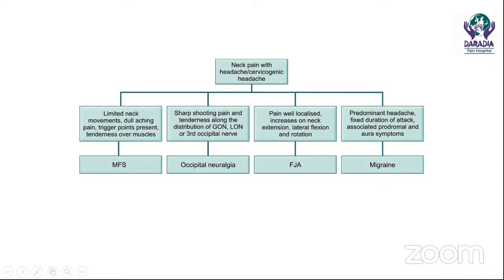Can it be made clear from the history, like morning stiffness of more than 30 minutes or 1 hour? Definitely, history will be important. Other clinical features, biological markers, even laboratory investigations, all will help us in making the diagnosis. Rheumatoid arthritis and neck pain are both very common conditions, so many times they coexist. But you have to understand whether the neck pain is because of the rheumatoid arthritis or not.